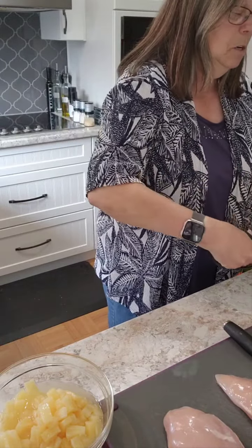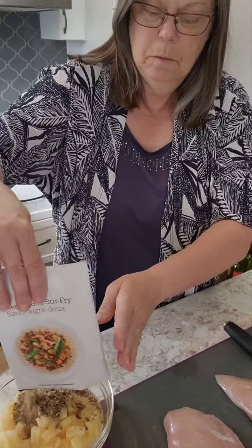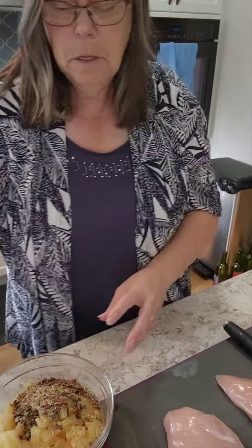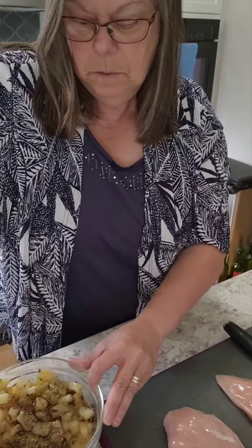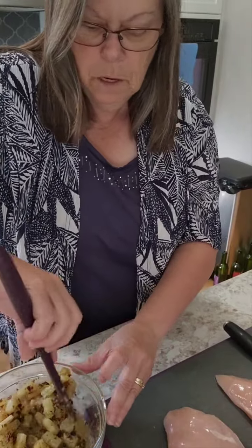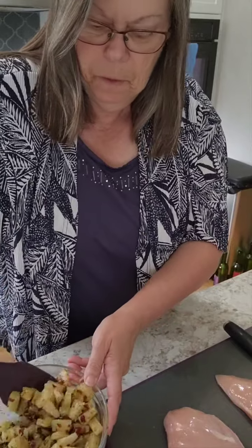Open up our package, add that into our pineapple. And give it a nice stir. That'll give it time, we're going to set it aside and give it time for all the flavors to meld together.